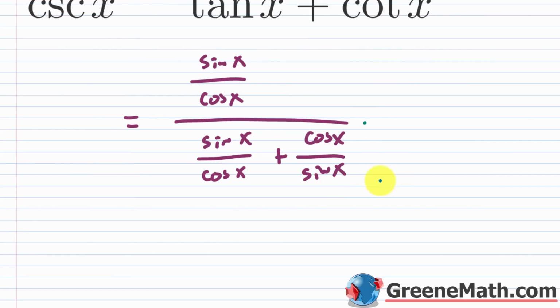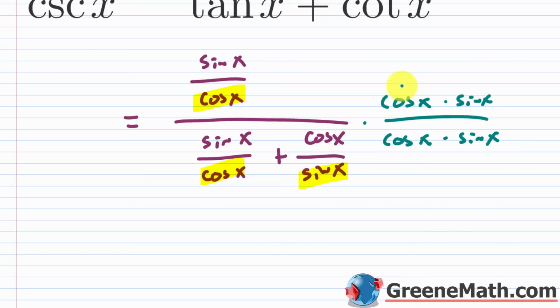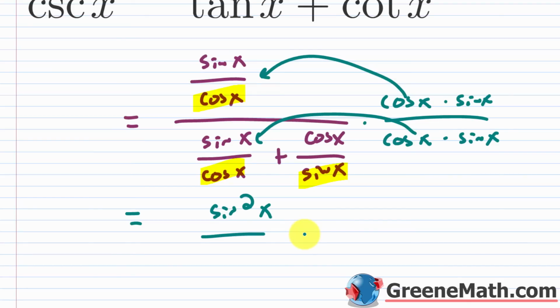Okay, so again, we have a complex fraction. So think about the LCD. You have cosine of x and sine of x for the denominators. So the LCD there is the cosine of x times the sine of x. So I'll have cosine of x times the sine of x over the cosine of x times the sine of x. So I'm going to move this in here. And then basically the cosine of x's would cancel. So you get sine squared x over. Bring this in here. Cosine of x would cancel. You would have sine squared x, and then plus, this is going to go here, and so sine of x would cancel. You would have cosine squared x.